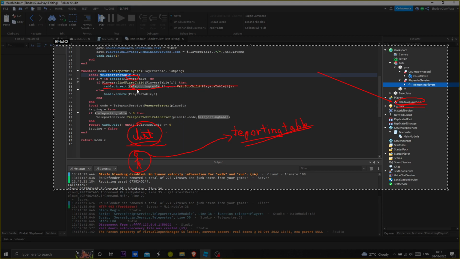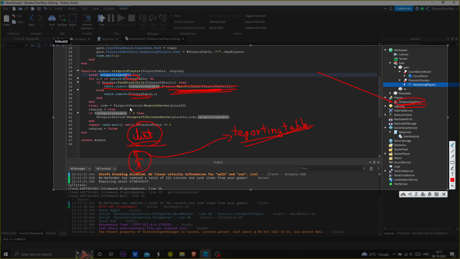So it's gonna add it in the table, in players wait for job, this table, and it's gonna add my player name wherever, not my name though, but my instance or something. I think the player object, yeah. Okay. If it couldn't find it, then it's gonna remove it from the player table. Cool, right?